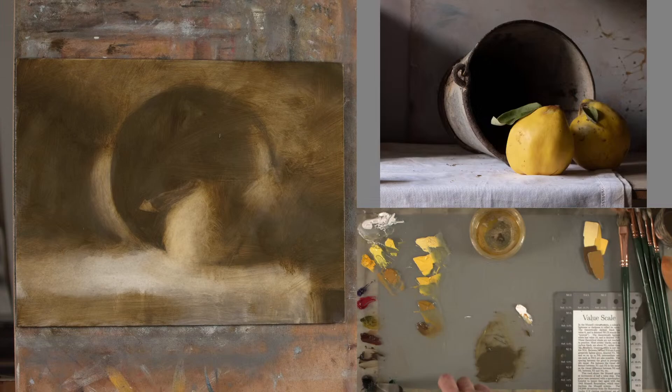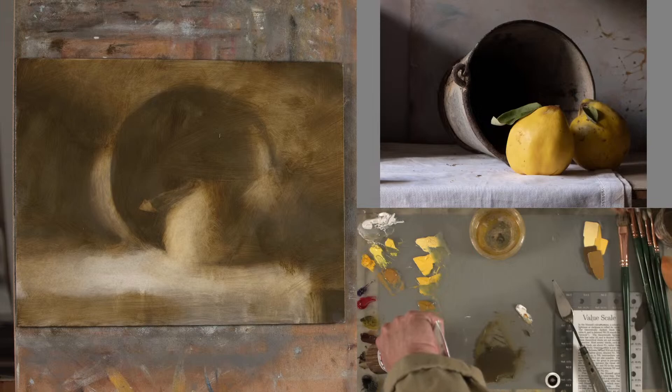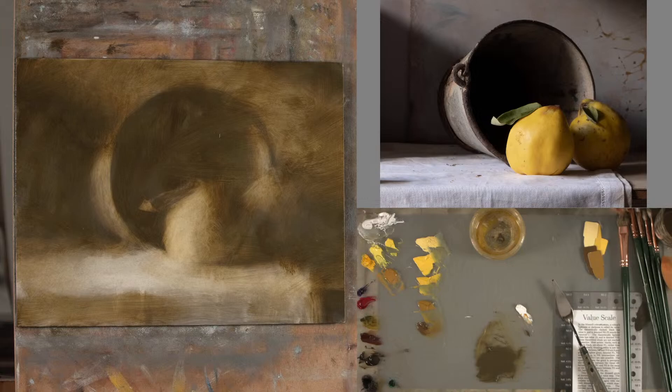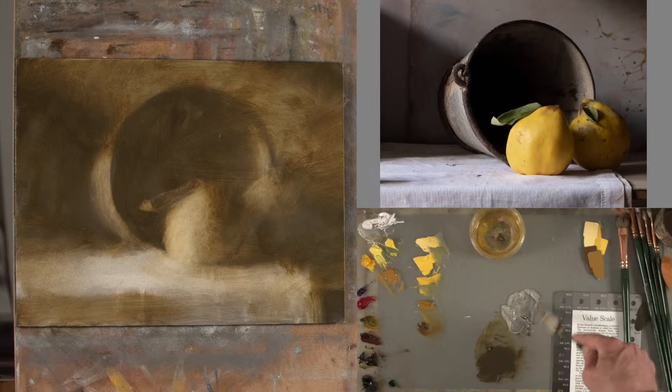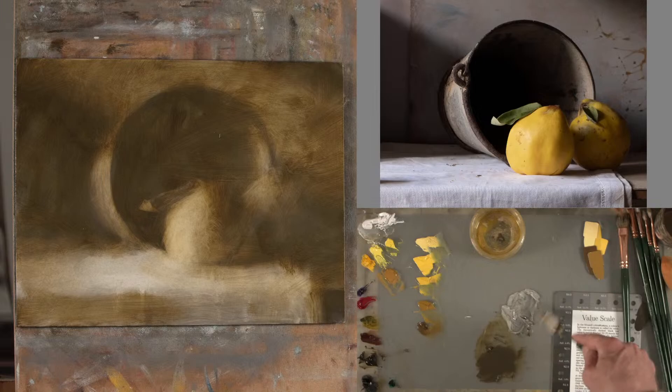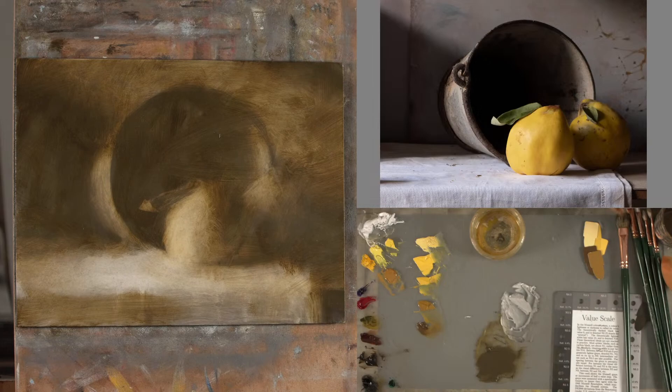The light side of the bucket is going to be more opaque, lower in chroma. Let me put out some more raw umber. Kathy says she's holding her breath — me too! That was probably the most drastic thing I've ever done to a painting at this stage. I want the chroma to be low. I've done a lot of painting of spheres trying to learn about color: with a very low chroma local color like this bucket, you get lower chroma in the lights and a bit more chroma in the shadows.